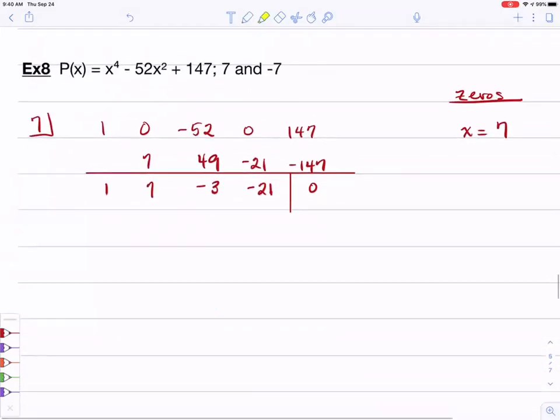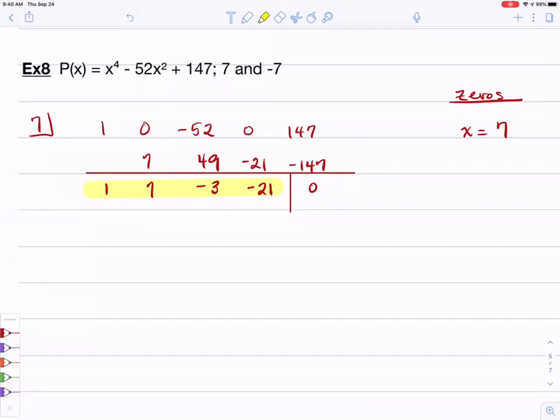Remember from last class that this guy here, by the way, there's a fancy name for this. It's called the depressed polynomial. Isn't that crazy? It has nothing to do with its emotional state, or its mental state. It's depressed because it's low. It's down at the bottom. So it's the depressed polynomial.